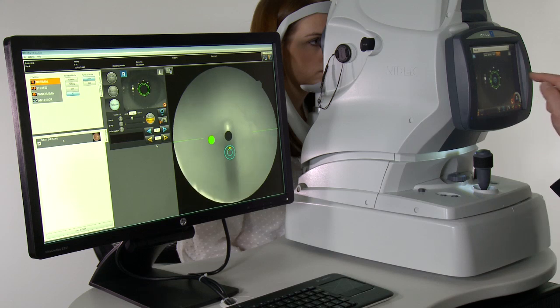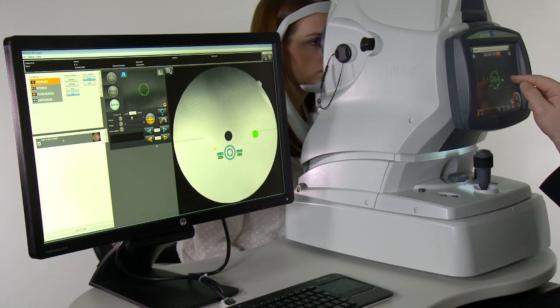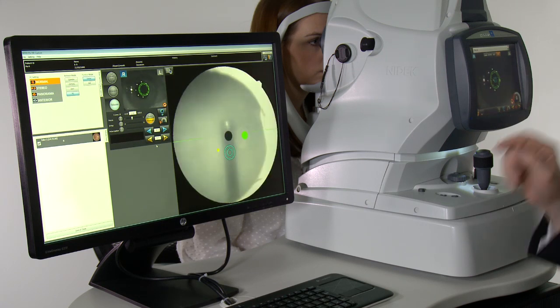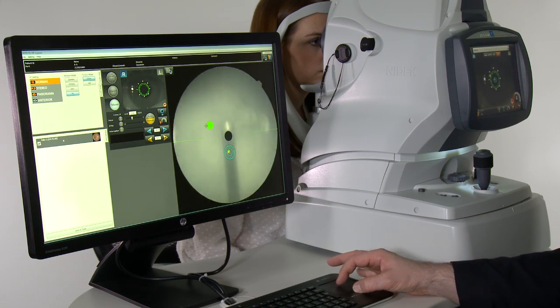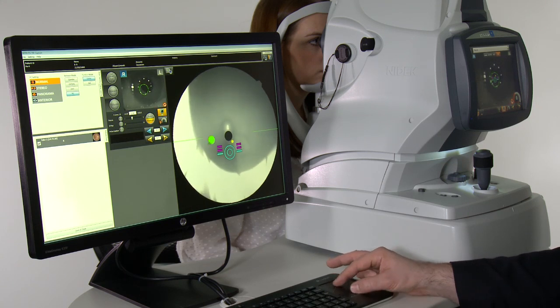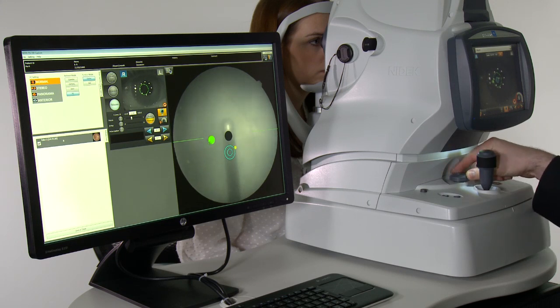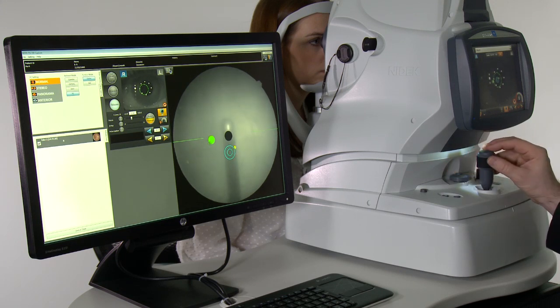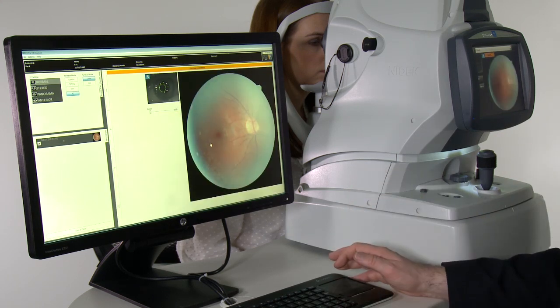Now another thing that you can do in manual mode is to actually move the fixation. So we can quickly click fixation points here on the actual OCT screen to move fixation, or using the mouse again, we can grab the fixation circle and move that to a different position. So let's say I move that so that we get the disc closer to the center of the image. And again, I just adjust the focus and press the button, and that will have captured an image slightly off center as I required.